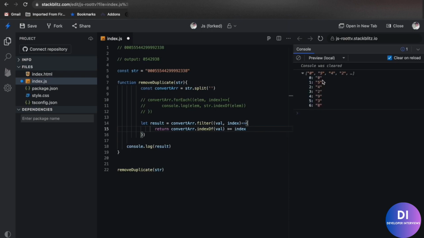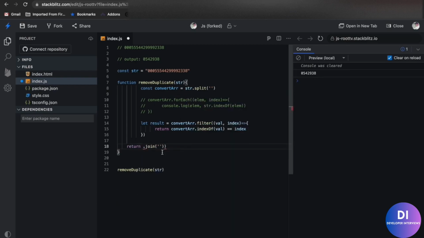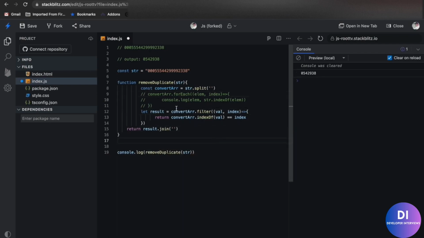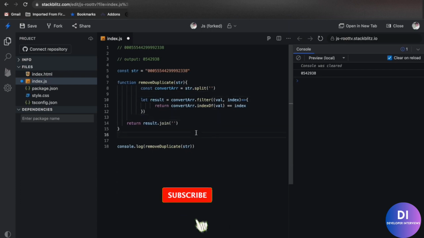And if you do the index, so it will have a 0, 5, 4, 2, 9, 3, 8. Log it to the console. Hello. Yeah. So here it is.